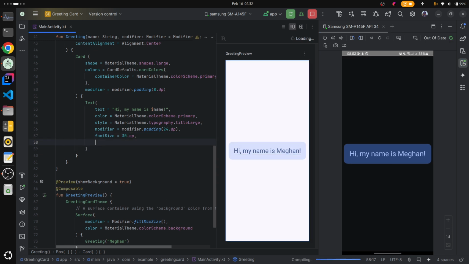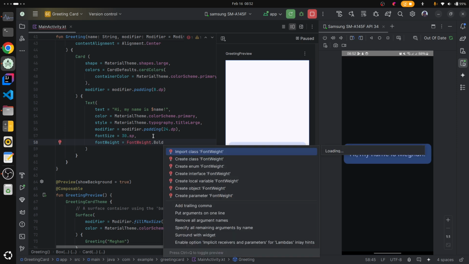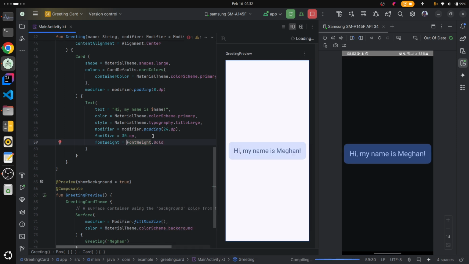To make the text bold, it is fontWeight equals FontWeight.Bold. Alt Enter, import. Let me rerun.